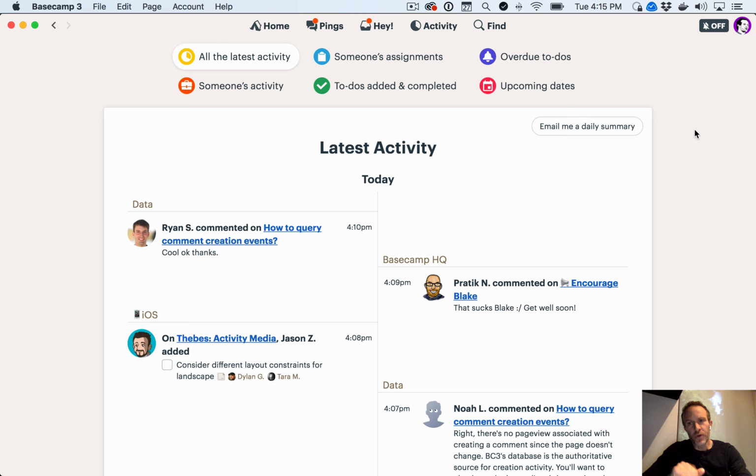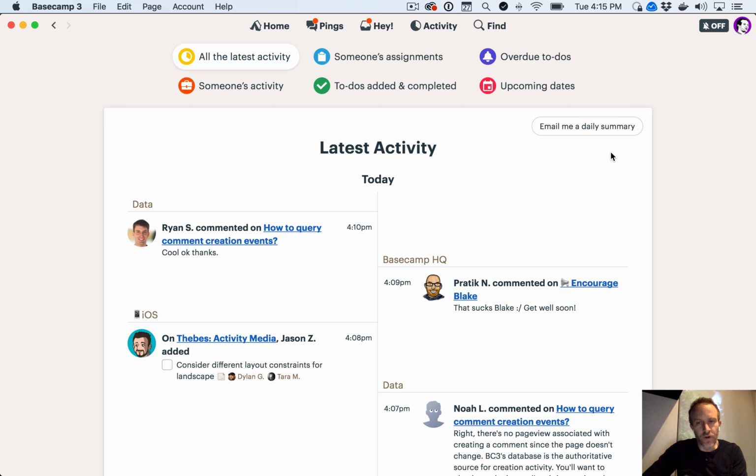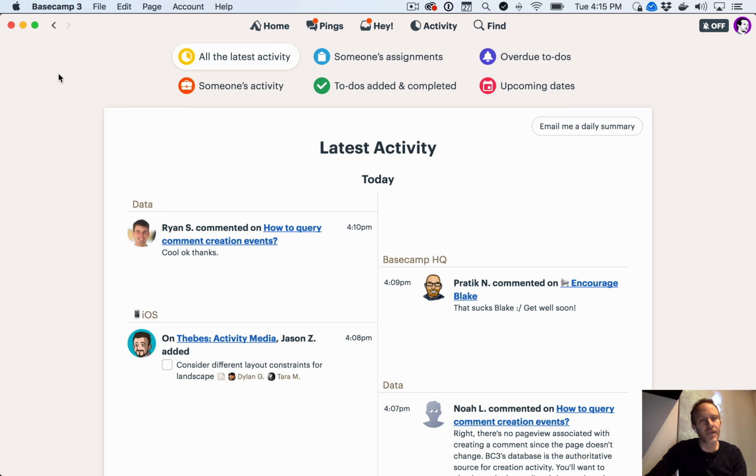Now, I'm going to show you two different versions, okay? The first version is the current version, and you'll notice that I'm in Safari for this, and you'll know I'm in Safari because there's a URL bar at the top. The new version I'm going to be showing to you in the Basecamp native app. That does not have a URL bar at the top. It just says Basecamp 3 up here, while this one will say Safari up here. So as I go back and forth, if you're not sure what you're looking at, just look for Safari. That's the current version, and Basecamp 3 is the brand new version.